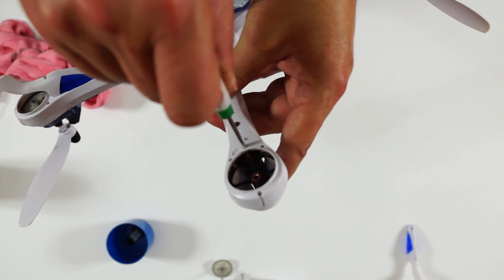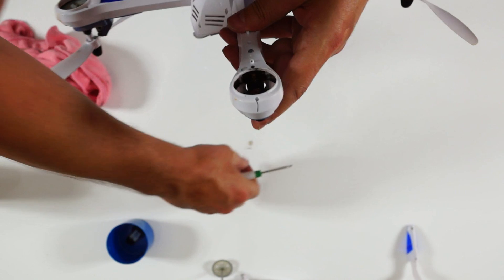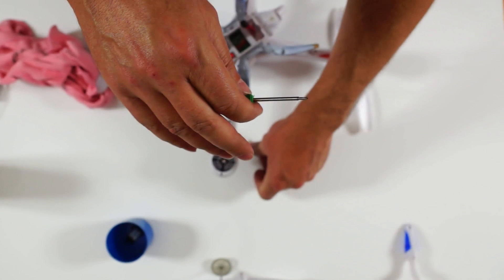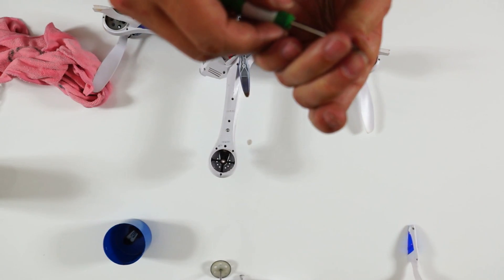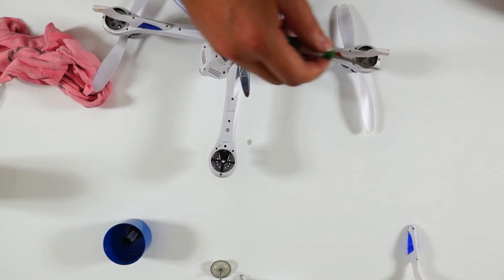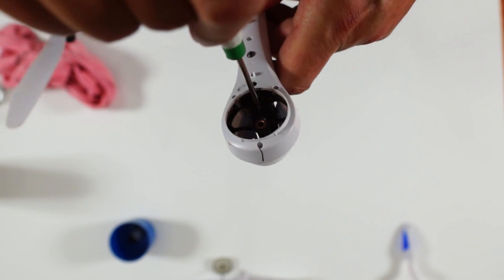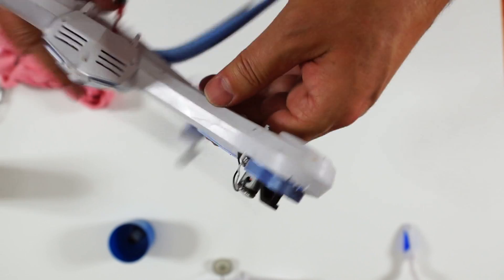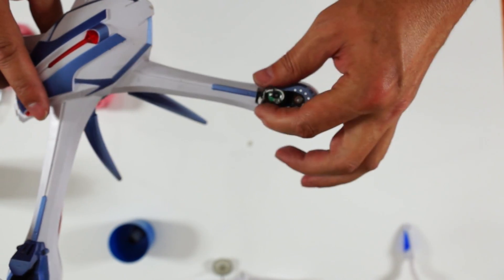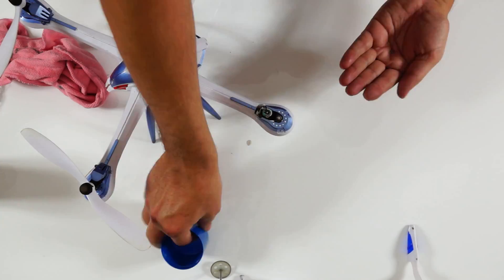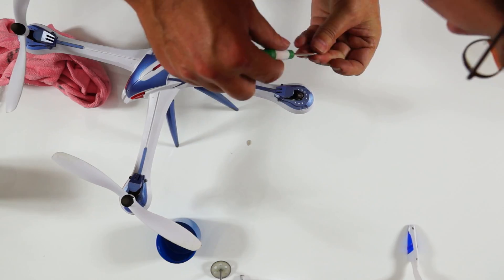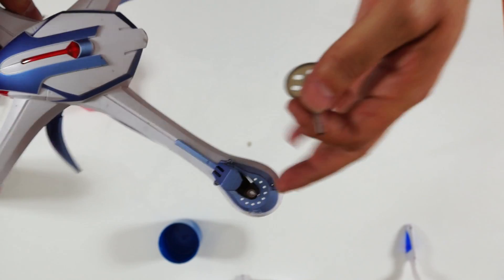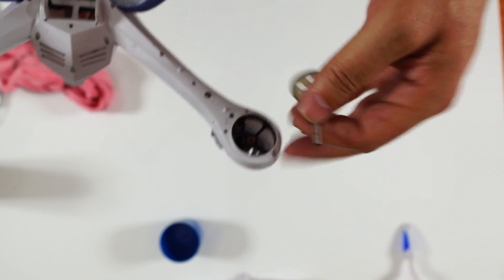Tighten the screws until they are tight, but don't over tighten. You don't want to strip these little screws. They are tiny and there are no spares. Once the motor has been tightened, flip it around and we're now going to put that motor cover back on. Now you reinsert the gear and flip it around.